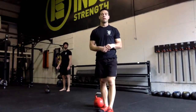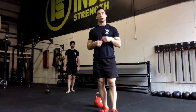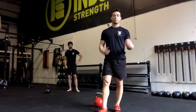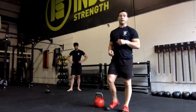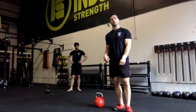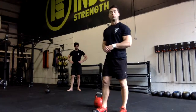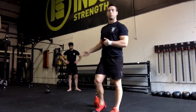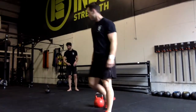Okay, so the agenda for the next part, I'm going to set the timer to beep every minute, so a top of the minute or an EMOM style session. And we're just going to be doing sets of 10 every minute. We'll have Adam go first for 10 on his left side, and then we'll match 10 on our left side. Next round will be righty and so on. And we're just going to keep doing that for a little while. So hopefully you guys are ready. Adam, you ready? Ready. Okay, so again, Adam will go first. Then I'll go and you go at the same time as me. All right?